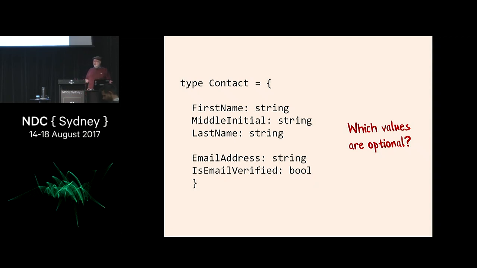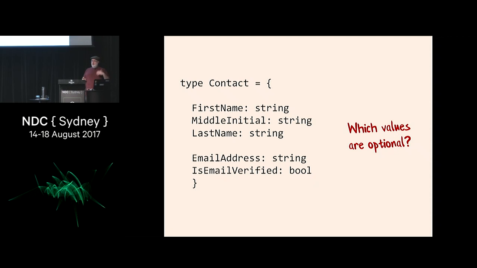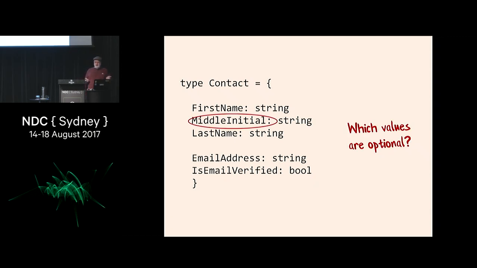The first thing is: which values are optional? It's not at all clear from the code whether the first name is required or optional, whether the middle initial is required or optional. You may have validation logic buried in your code somewhere that says if the middle initial is null that's an error, or that it's allowed to be null but the first name isn't. That's buried in your code — it's not right in your face. What we want to do is actually encode it in the design, not in some validation module somewhere. In this case, the middle initial is optional and all the others are required.